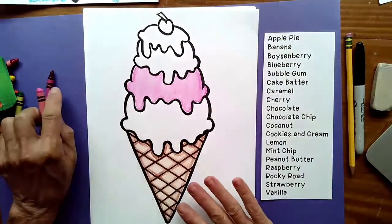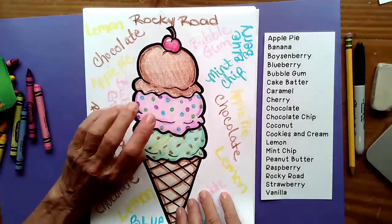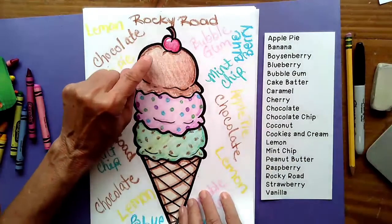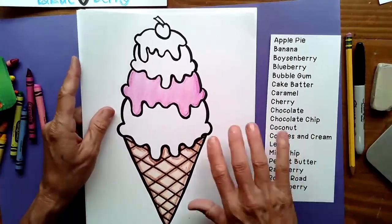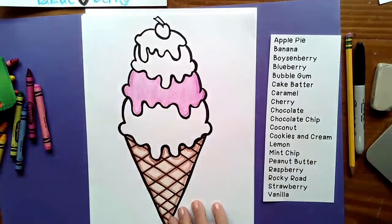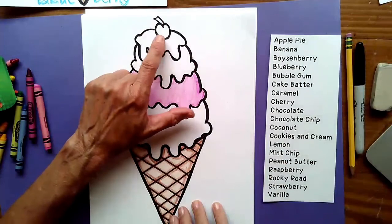then I'm going to move on and decide what I want to do for my next scoop. So you might want to do something that's got other colors in it. Maybe you want to make some confetti or some chocolate chips or maybe some fudge ripple. You make a little bit of a streak of brown through it to look like fudge ripple. So I'm going to let you have some creative time right now to create some different flavors. I'm going to have you pause the video, create each one of your flavors of ice cream, and then meet me back here. We'll work on the hot fudge and the cherry. So go ahead and finish your two other scoops of ice cream, pausing the video, and then put it back on when you're done, and then I'll show you how to do our hot fudge and our cherry, okay?